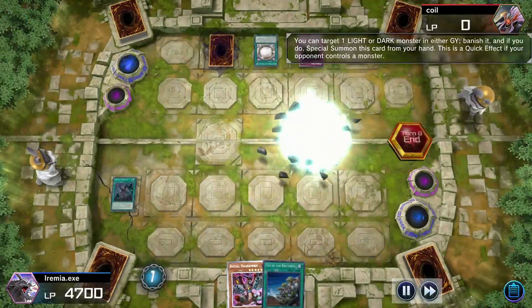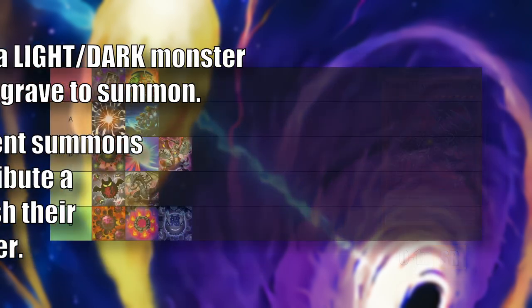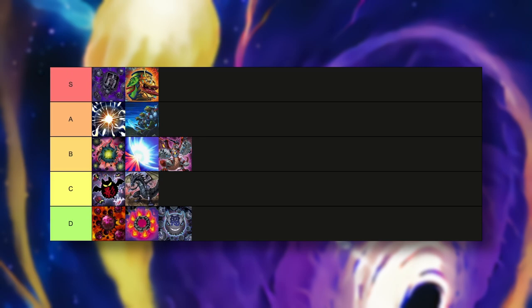There also isn't a short supply of ways for us to tribute our opponent's monsters, so an extra one isn't bad, it also just isn't really necessary. But I would definitely put the Bystials probably up in S tier. They just work really well with the deck, especially if you go Ties of the Brethren, it can just banish your Sangan and then set up for Druus Worm.